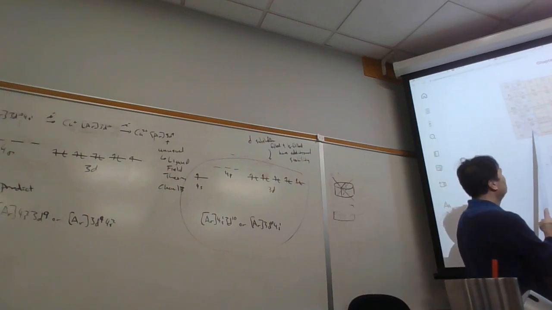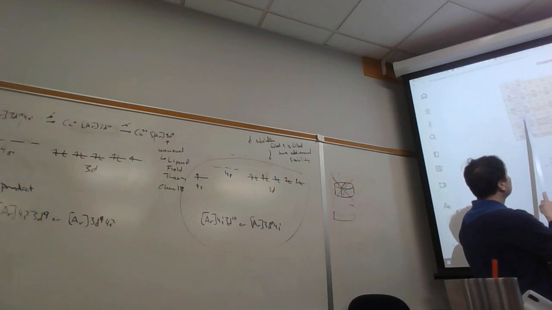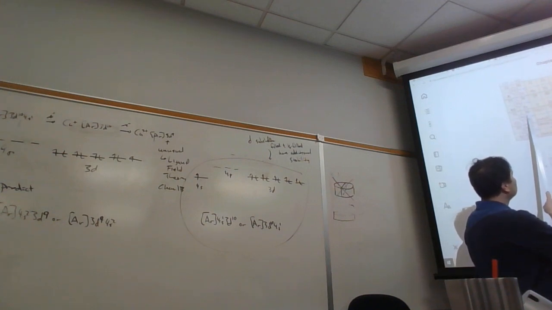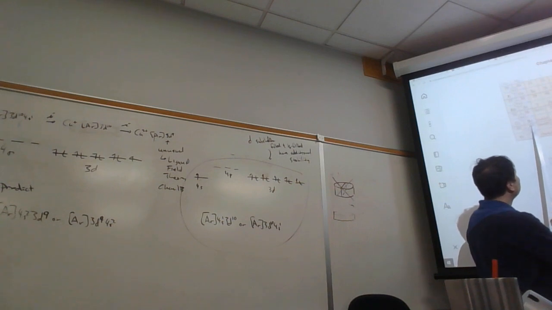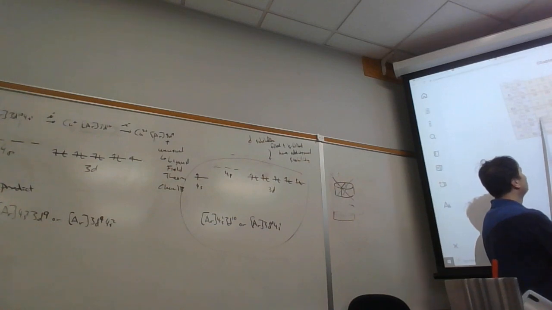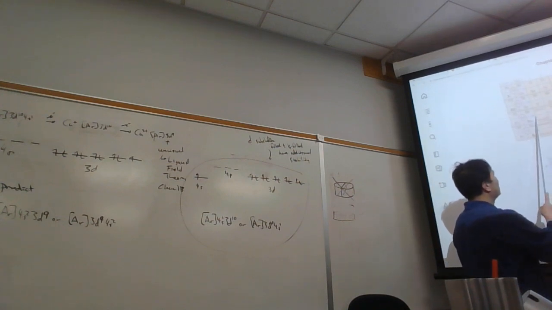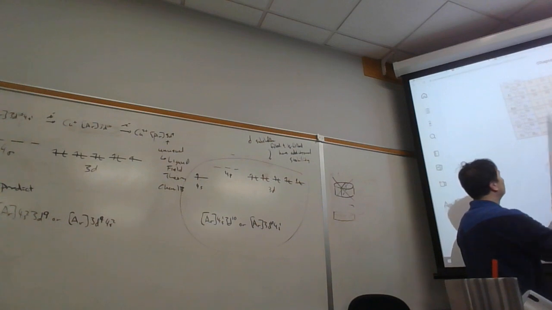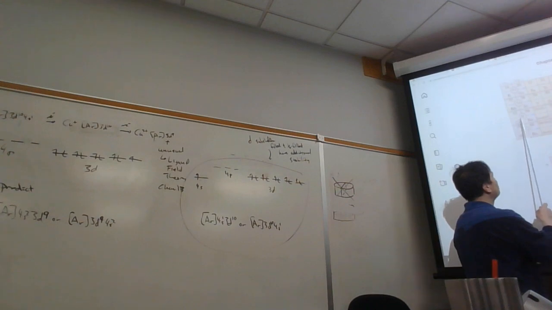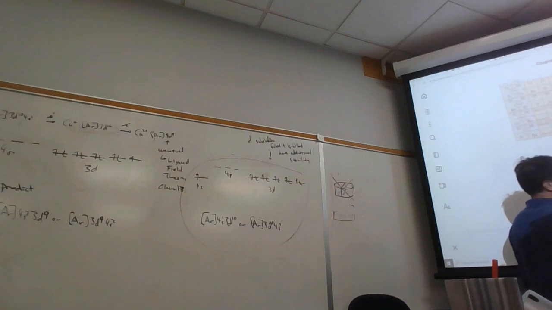Now, this is kind of weird, because look at the number. Once we go 6s, we're at 56. So it'd be 6s2. And then where's 57? 4f. What happened was there wasn't enough room to put the d, these are the d's, but maybe the f, the inner transition. There wasn't enough room to put the f's there without making the periodic table look weird. So it's going 56 and then 57. So it's going to go 6s1, 6s2, and then 4f1 through 14. It should be 14.